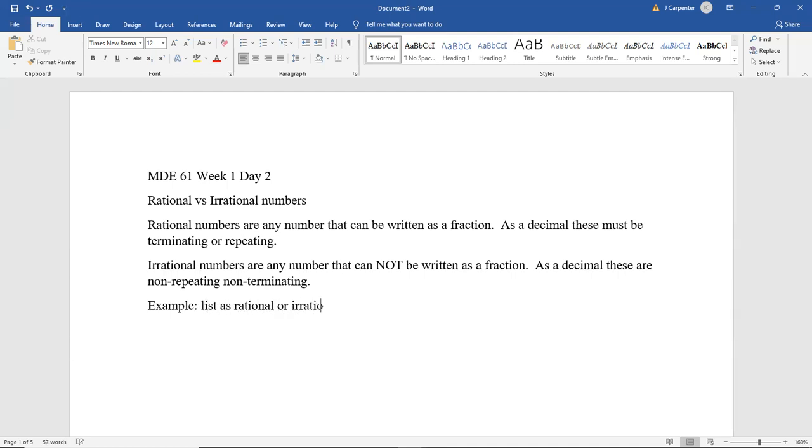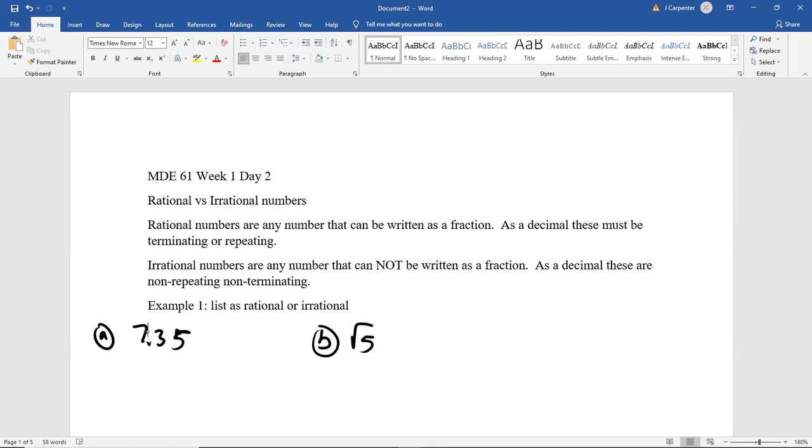Rational or irrational. Number 1. A, we're going to do 7.35, and then for B, we're going to do the square root of 5. So I'm going to do these 2 for you, and then I'll give you a couple to try on your own. And I'm not going to give you very long for these because it's just a this or that kind of situation. There's not a lot of work involved.